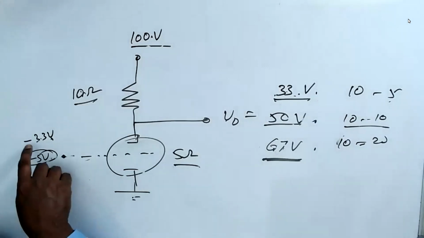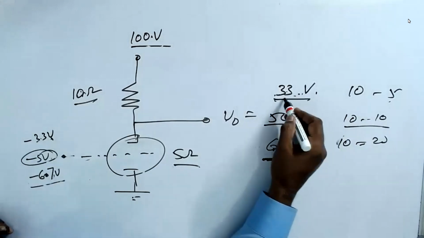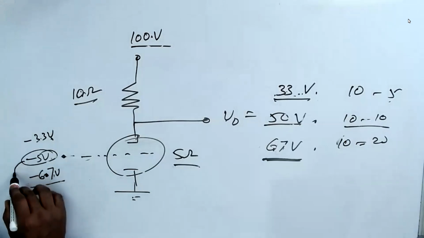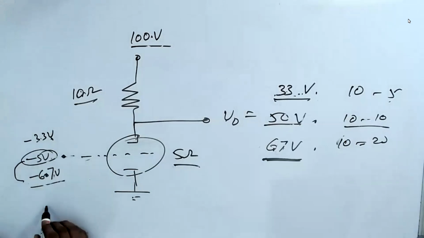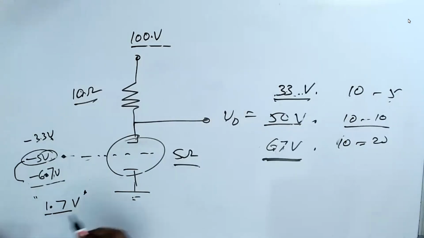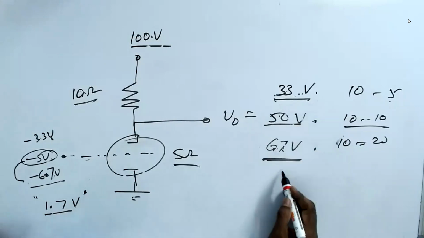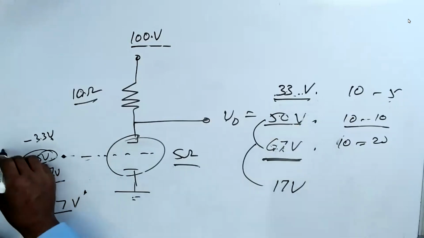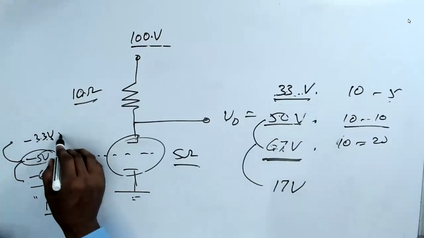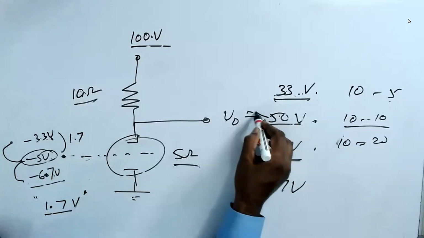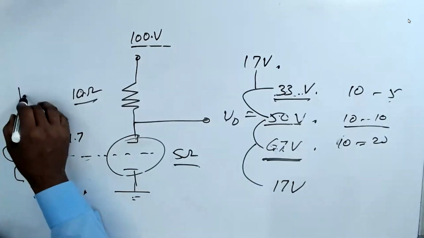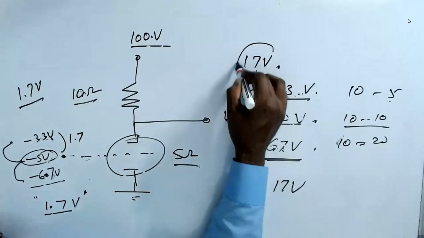So when I apply minus 3.3 volt, I got 33 volts. See here, this is a trick. When I go from minus 5 to minus 6.7, how much voltage do I change? 1.7. There's a 1.7 volt difference. But here, 50 becomes 67. How much voltage difference is that? 17 volt. Same way here, when minus 5 is increased to minus 3.3, the difference is 1.7. 50 becomes 33. How much? 17 volt. So I change 1.7 volt, and what changed here? 17 volt.